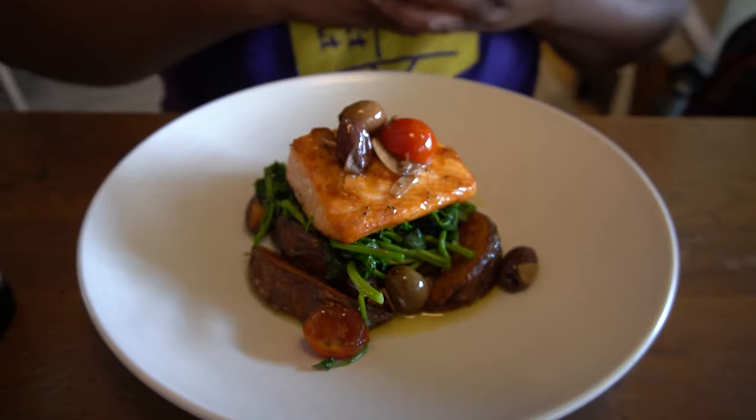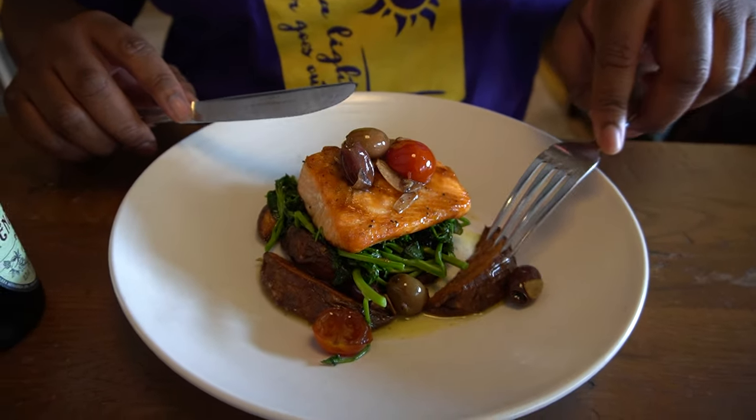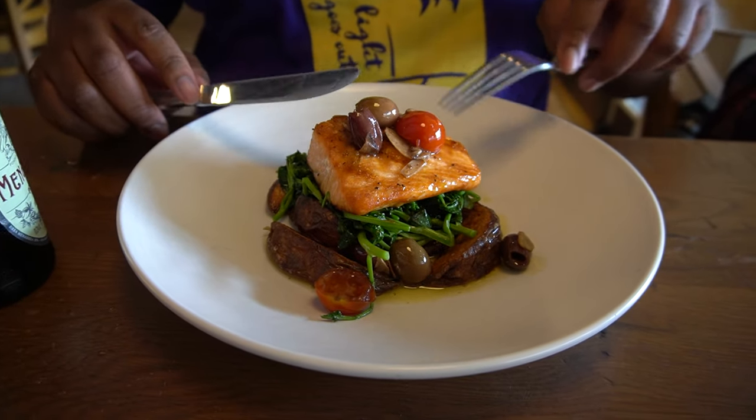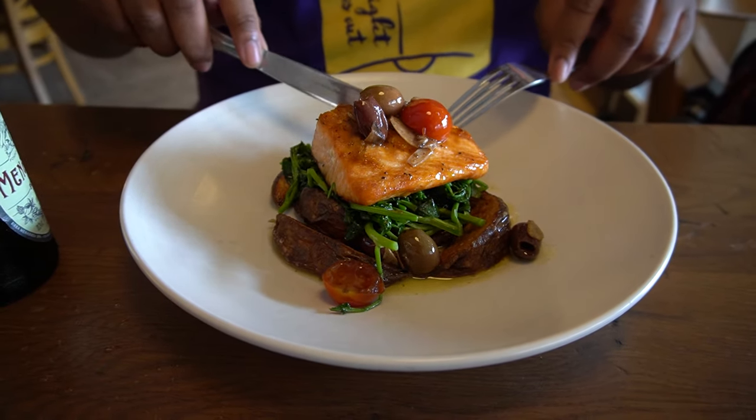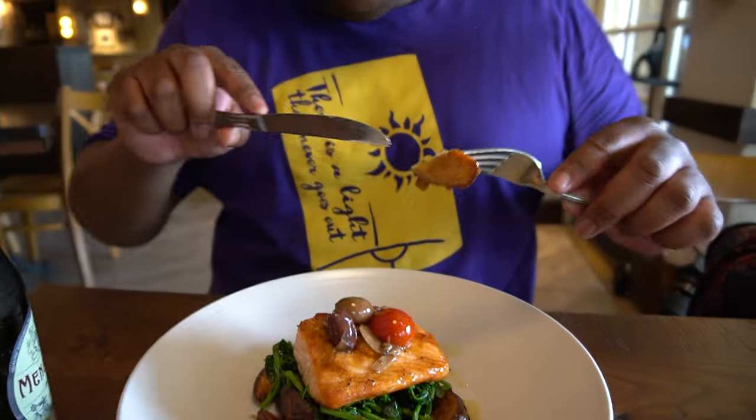Now me, I just had to shop and surprise everybody and get fish. Because you know that's so unlike me. But I got the catch of the day, which is a grilled salmon, which appears to be on top of a bed of spinach with some fingerling potato wedges and some olives and whatnot through here. So let's go ahead and try these potatoes first. I'm curious. Look, perfectly crisp on the outside, completely soft on the inside, perfectly cooked. Lightly olive oil roasted, nothing crazy. Perfect skin, soft on the inside like it should be.